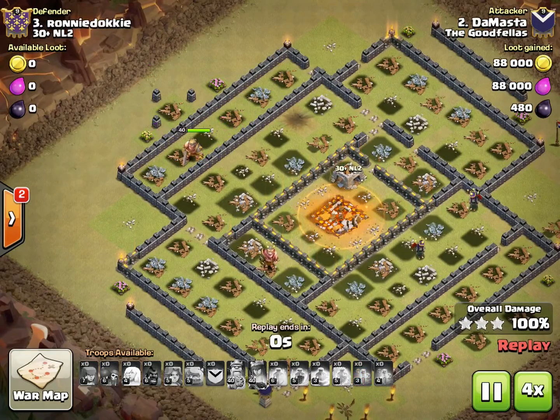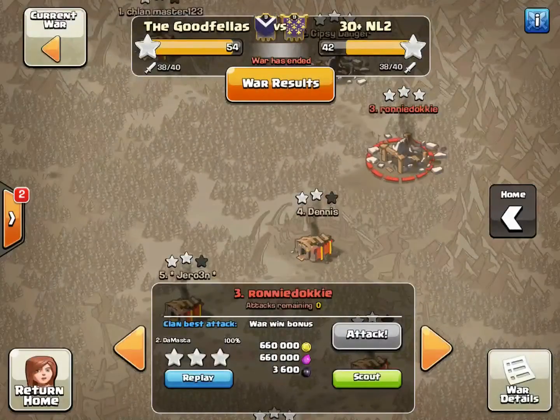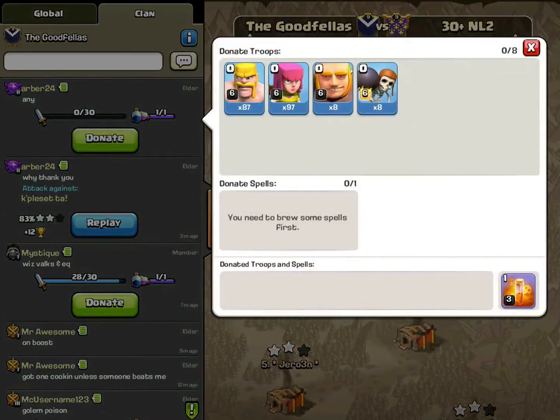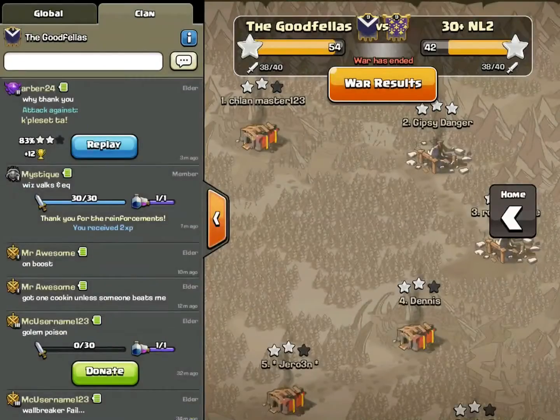So really, really good job there by our Town Hall 10s and 11s in these last 2 wars. We're getting everything parred and getting a few Town Hall 10 triples, and that is making up for our Town Hall 9 game, which has for some reason decided to slack off a little bit. So good job to everyone. Good luck to the Town Hall 9s, kind of getting back on track.